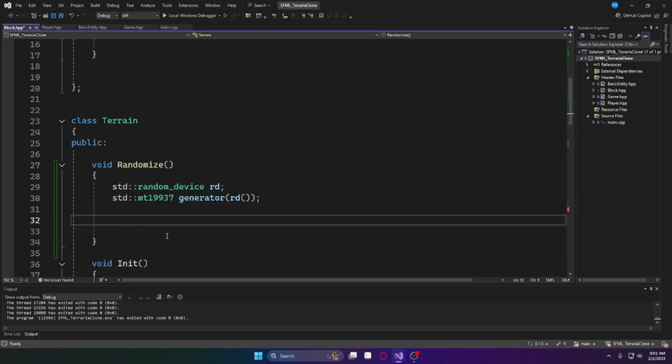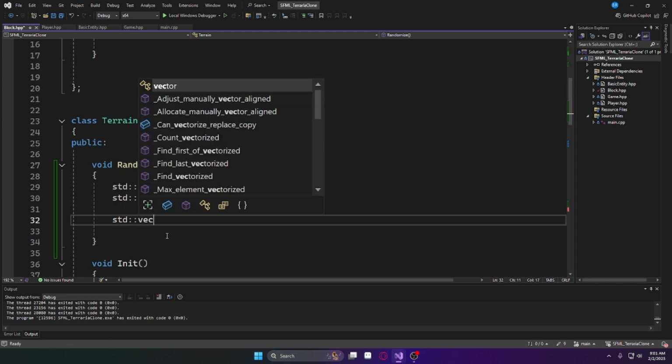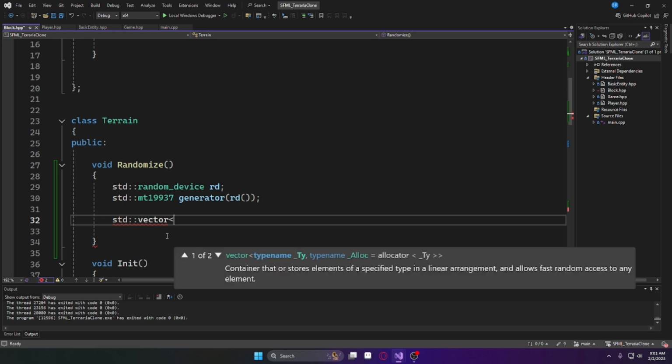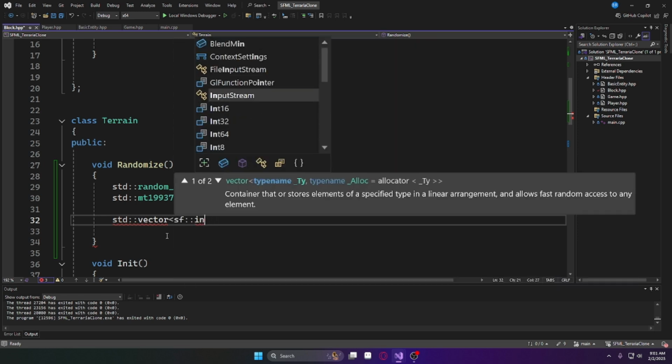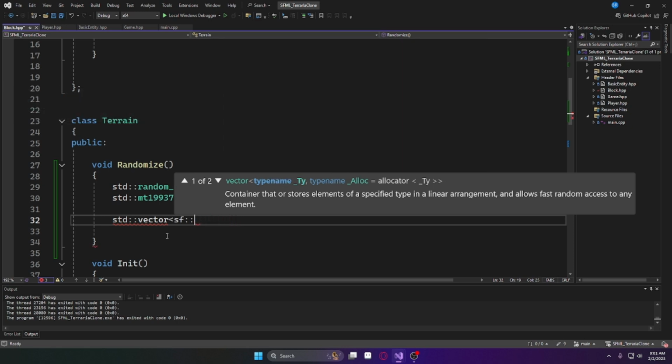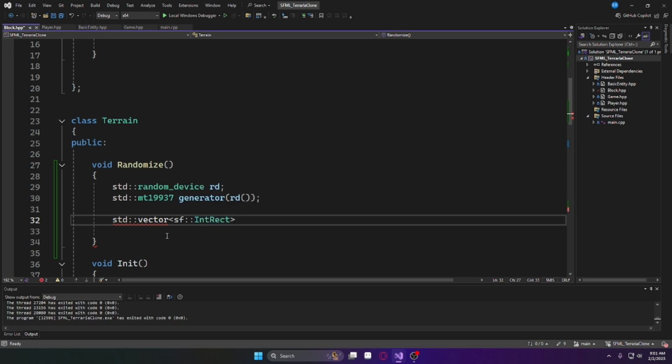Now, this next part, I kind of understand. We're going to create a vector, and inside this vector, we're going to have the SFML value IntRect. We need a list of these rectangle positions, so to speak, and we're going to call them spawn zones.